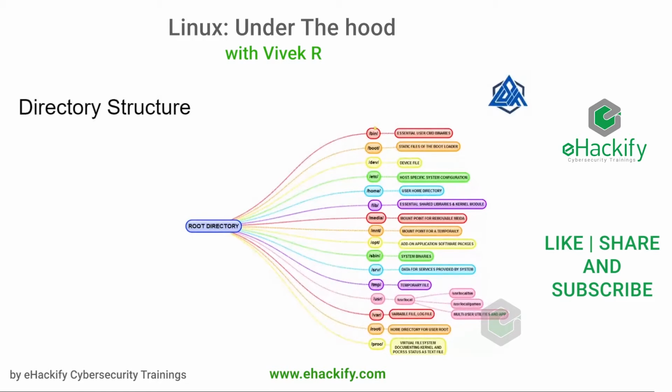And the predominant thing in this is the final one, the proc file system, which is a file system that does not exist, but it does exist. It's a virtual file system. Whenever a process is executed in the Linux system, a corresponding entry is created in the proc file system, and based on that entry the whole process works, and we can trace and see everything going on while running a process. That is why the proc file system is there, and whenever the process is killed or terminated, that entry is removed from the proc directory. So that is basically the directory structure and overview of Linux.